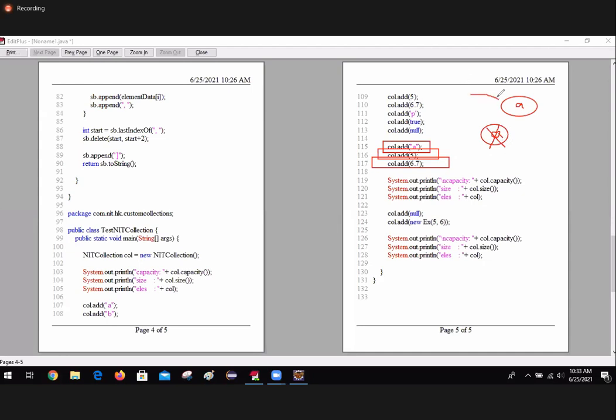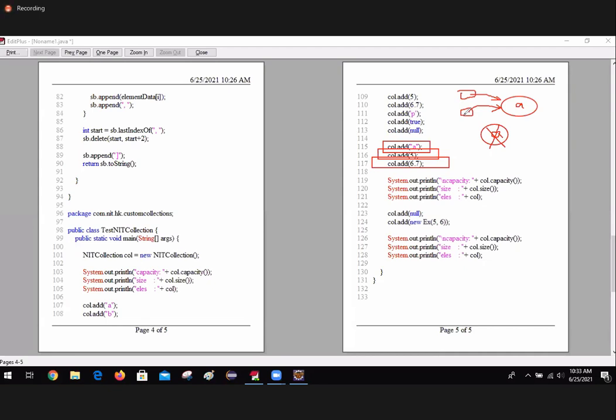The first reference variable and the second reference variable both point to the same object. This concept is called what?